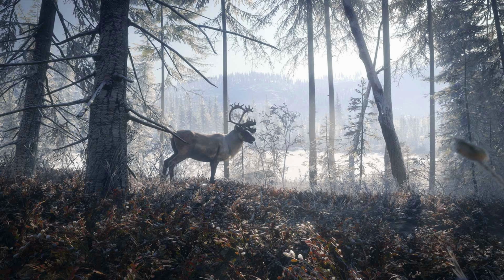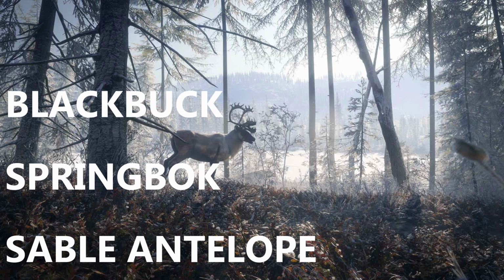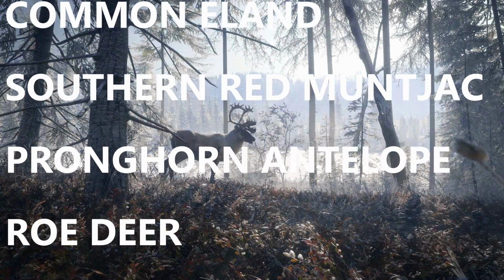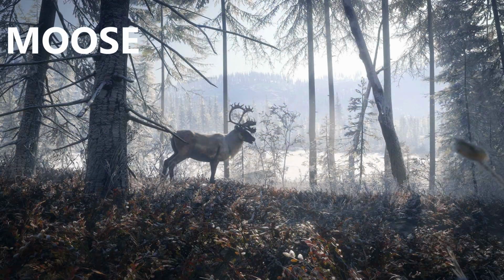Specifically, all goats and sheep species, and all of the deer species, minus black buck, springbuck, sable antelope, hartebeest, Thompson's gazelle, impala, common eland, southern red muntjac, pronghorn antelope, roe deer, and moose. All bovine species will not be attracted to the salt lick block. I did consider the other predators to be baited by the meat found in their need zones, but that would make the baiting and need zone system way too complicated.